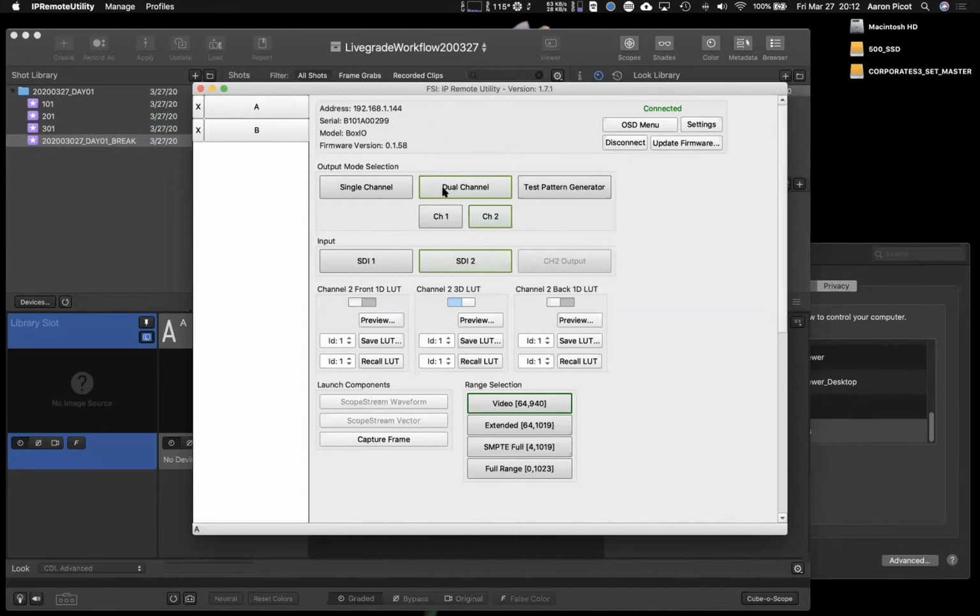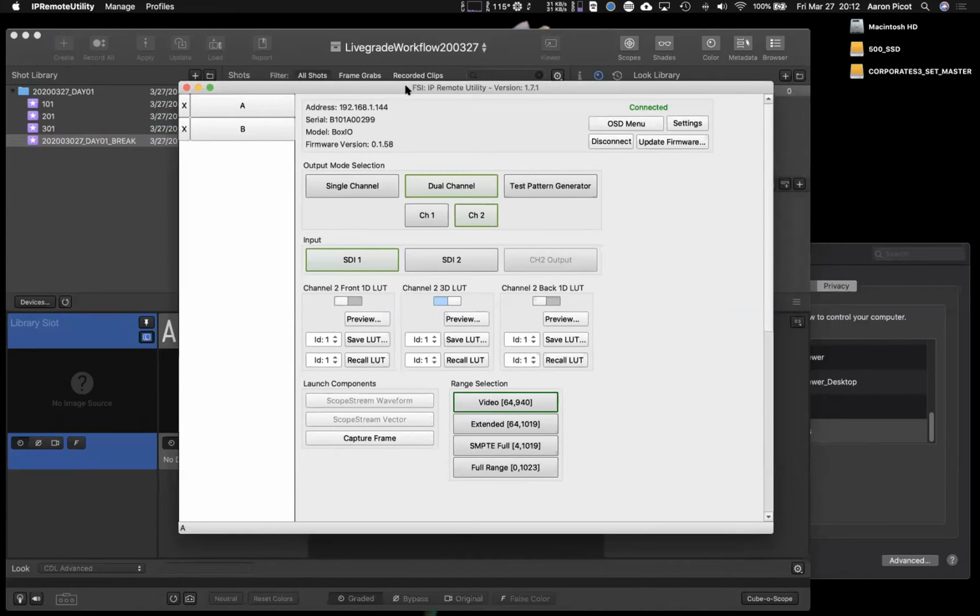Channel 1 is on SDI1, channel 2 is on SDI2, and I have both set up for legal video here. If you're going to do Sony or something else, that's where you'd want to look at changing it. The fact that I'm able to control the box IOs here tells you that I'm connected to it.